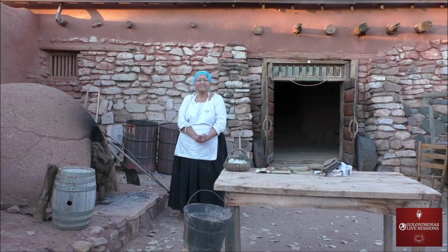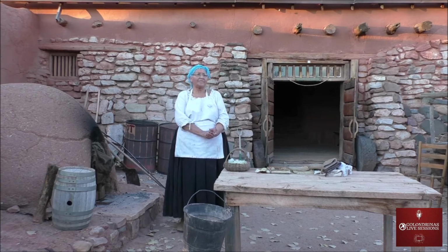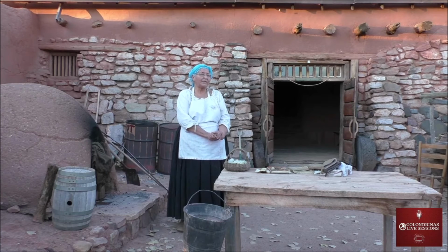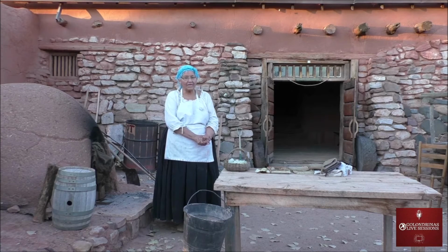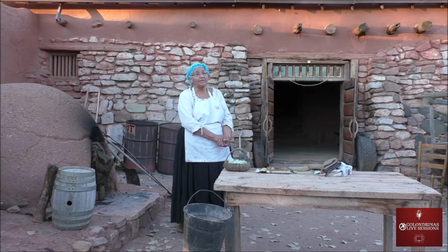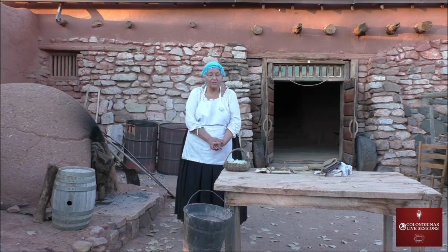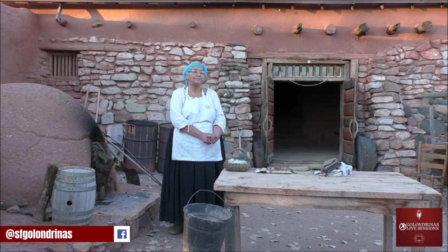Frances, you talked a little bit about the miel, the sorghum, and the supplies. Can you talk a little bit more about some of the supplies they would have needed to make the bread, like their yeast or their flour, before the mills came in? Well, at that point, you're grinding on the metate with a mano. So that is a very time-intensive, work-intensive situation, just like anybody who's seen the same process used for corn. And of course, you're raising your wheat, threshing it, and grinding it by hand. So those are all very intense work for the entire group. So not only mom, but the kids. And of course, Dad's probably the one that's farming all this stuff. So that's what you're doing.